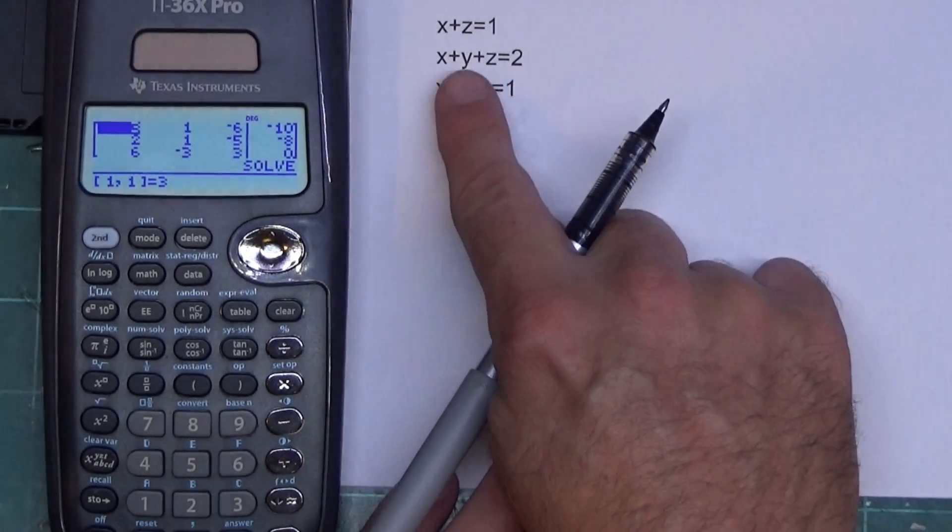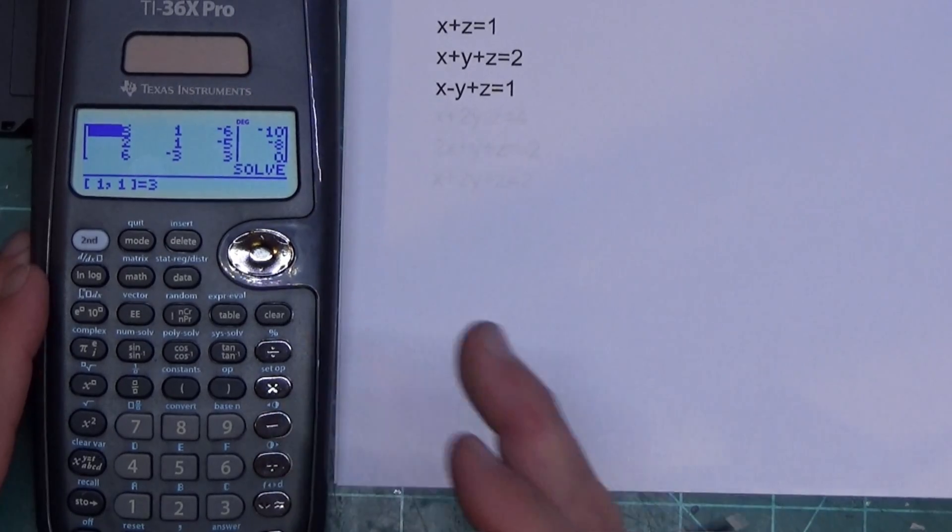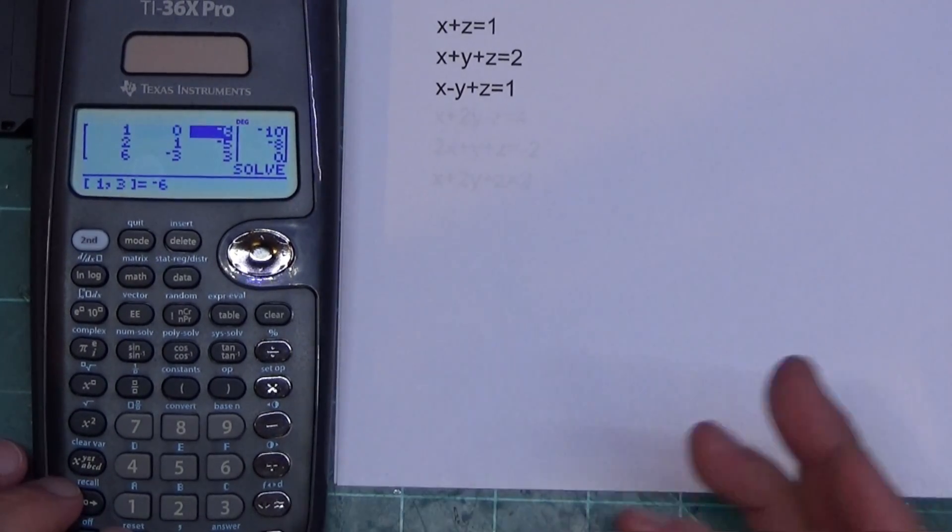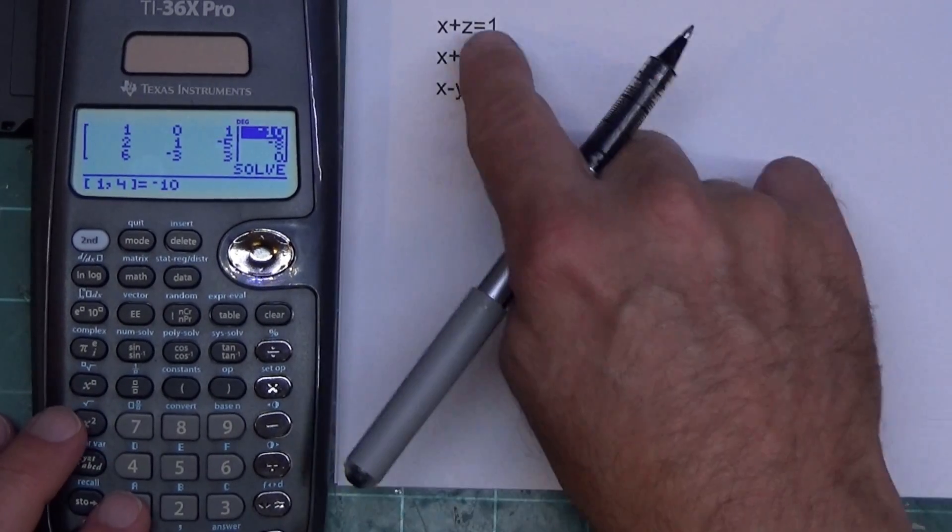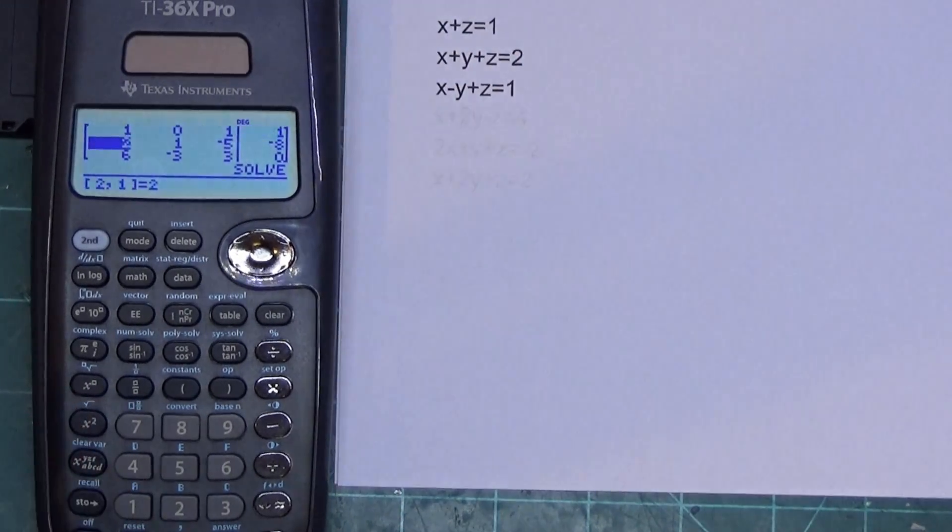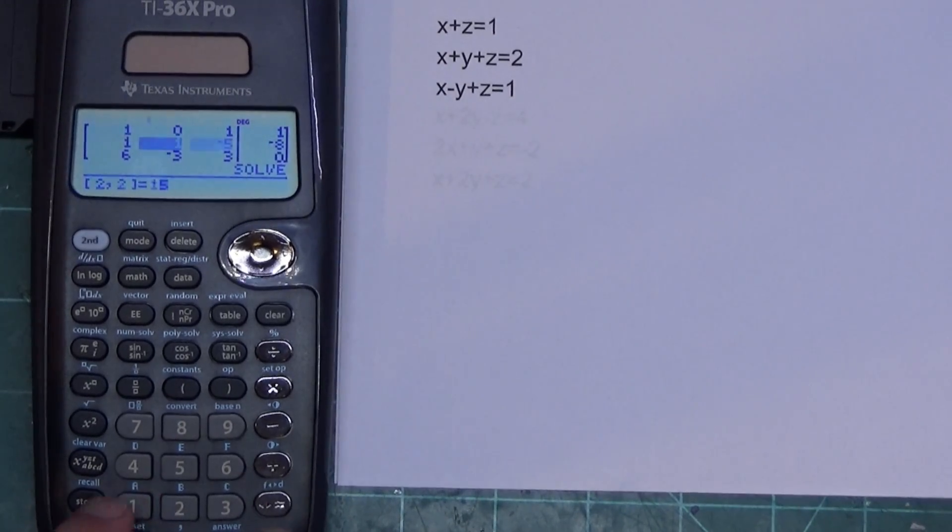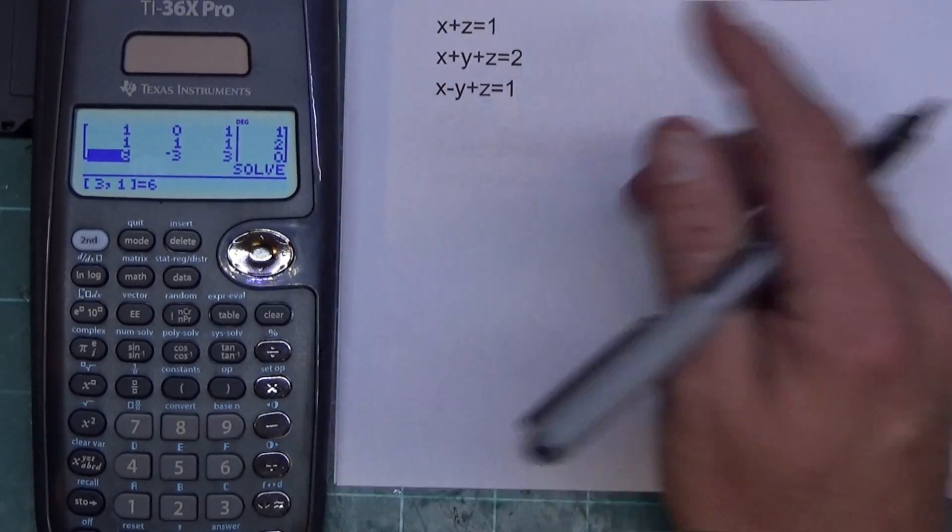Now this one, the first equation, Y is missing. So when I type that in, I'm going to put a 0. So I'm going to have a 1 for the X. I'm going to put 0 for the Y since it's missing, and then I'm going to put 1 for Z. And then this side of the equal sign is a 1, so I press enter. Down here as I go through this, I put 1, enter, 1, enter, 1, enter, and then 2. There's 1s in front of the XYZ. This one has lots of 1s for some reason.